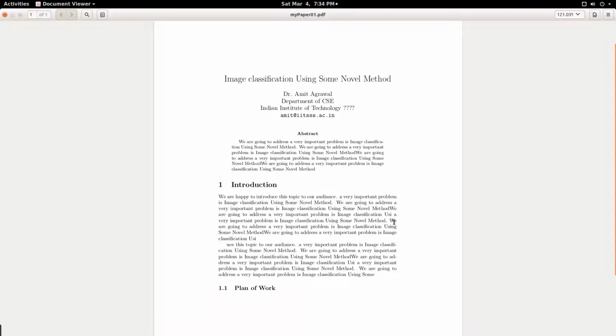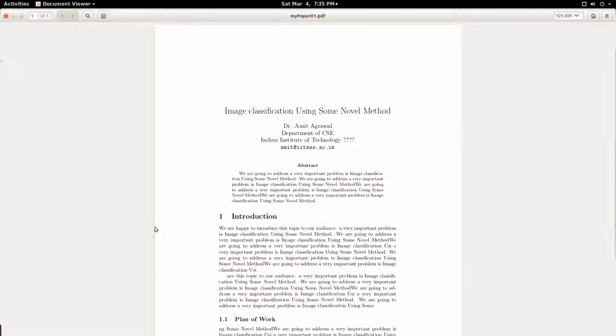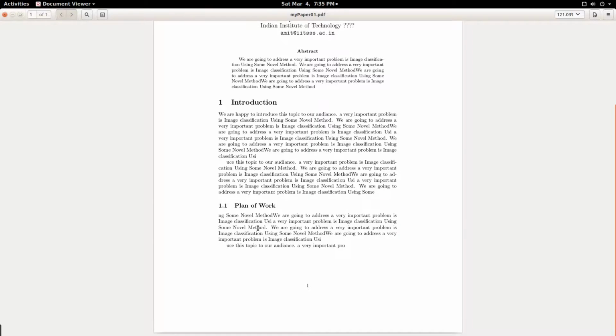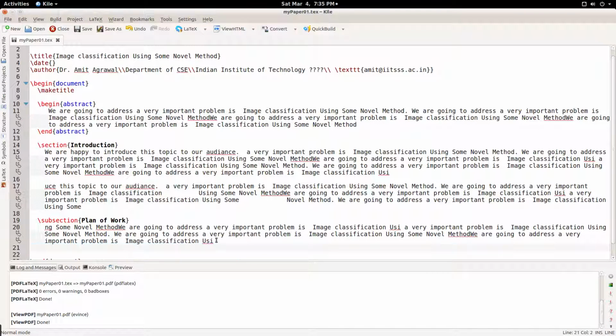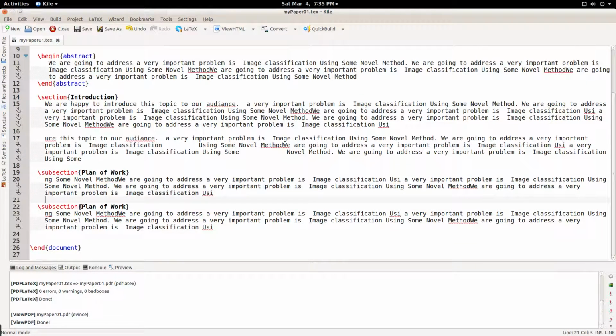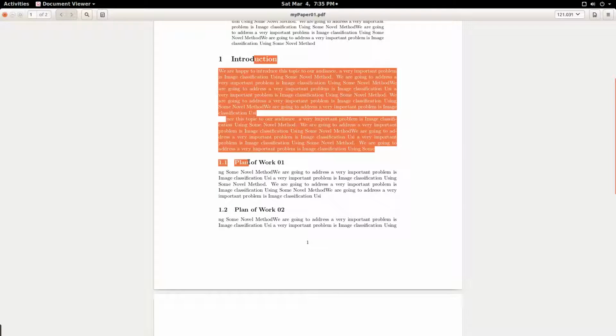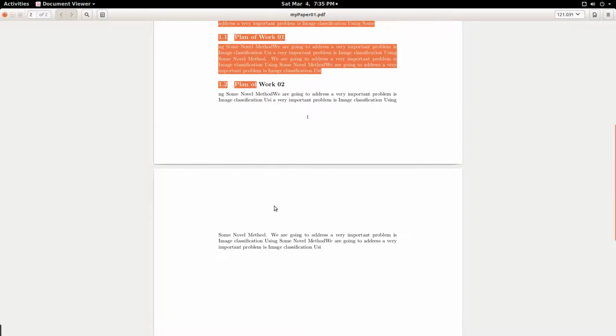Okay, so you can see that now it is 1.1, and you can put some of the things over here, and you can see what is going to happen. So you see that after plan of work something is written over there, and similarly plan of work you can put once again, plan of work 2. No space is required. I'm just writing, indentation is not required, and automatically it is plan of work 2. So let me see, plan of work 1, plan of work 2. Then you see what the output is. Okay, you see introduction, plan of work 1, plan of work 2, and things are coming like this.